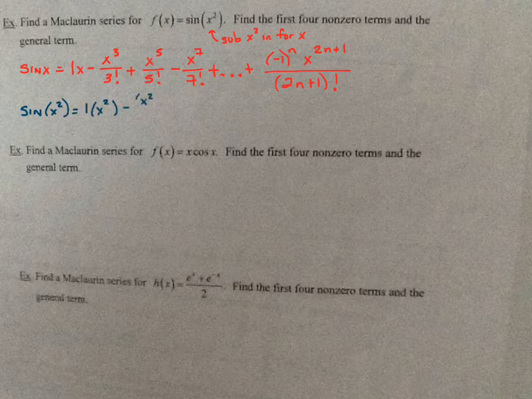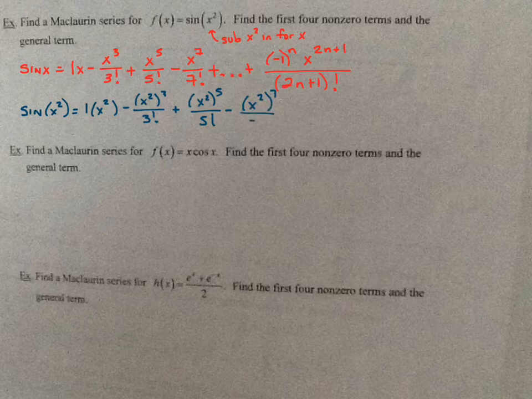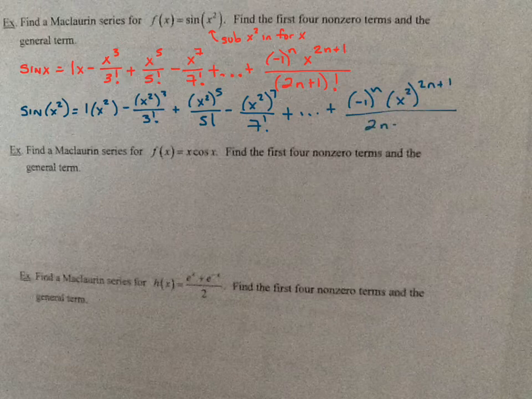So here I am plugging in x squared everywhere I see an x, and then you can just rewrite the general term at the very end, and you have your series for sine x squared instead of having to do all of those derivatives over and over and over again and coming up with a new rule. So similar to substituting in, you can multiply the series by a variable.